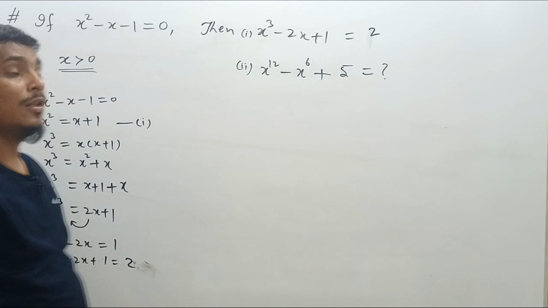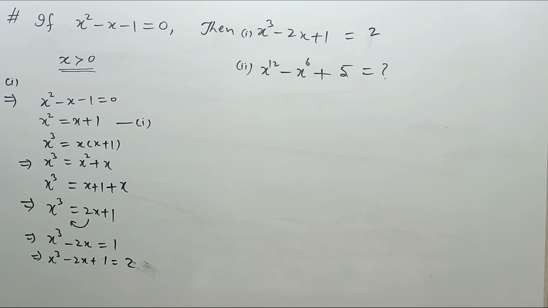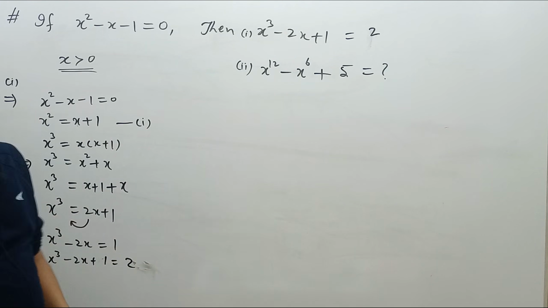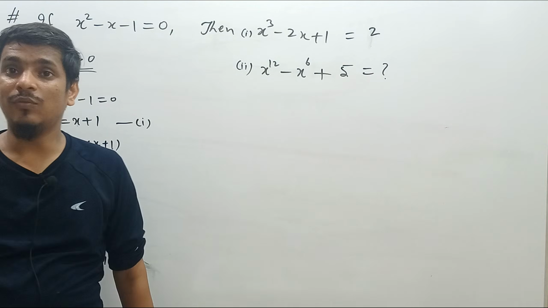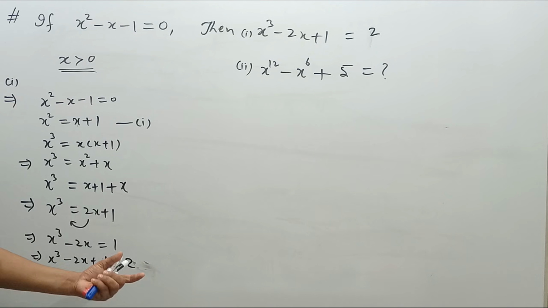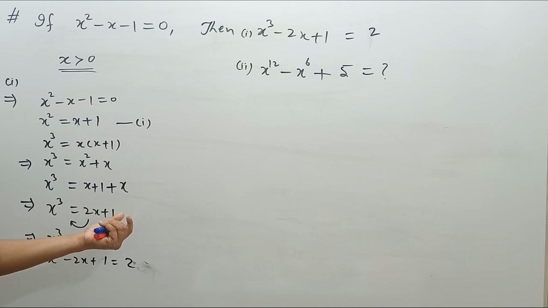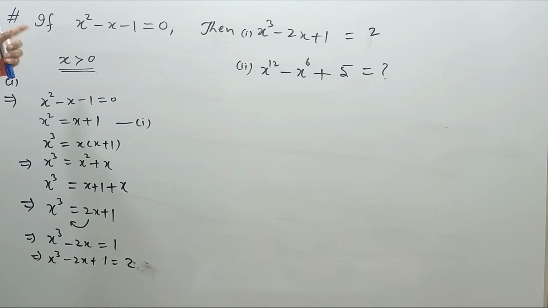So the answer for this question is 2. One thing you might have noticed is that I reduced x square in terms of x, and furthermore I reduced x cube also in terms of a linear expression. Even if we go for the 4th order or 5th order or whatever, we can reduce those in terms of order 1 in the variable. This method of reducing we call the method of reduction, which is most of the time used in solving polynomial questions with given conditions, where we need to find the values of the polynomial.